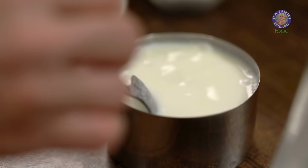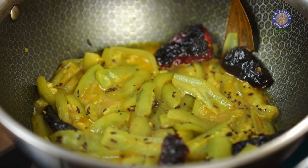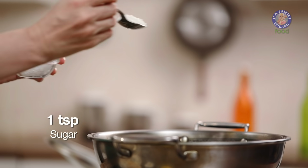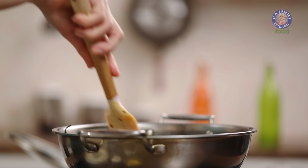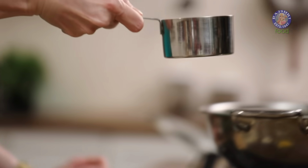The milk mixture is ready, but before I add this, I need to add a few more ingredients. The jhinge, which is the Ridge Gourd, is nicely cooked, and now I'm going to add 2 green chillies and a teaspoon of sugar. Give this a good mix. Time to add in the milk mixture.